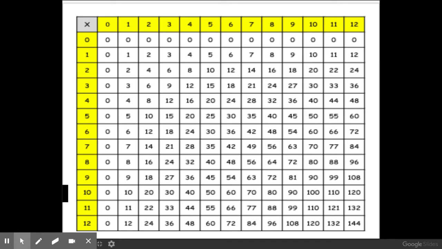It is a helpful tool so that you can look and find, oh, there is 40 there, and oh, is 40 another product of something else? Yes, it is, right? So like 40 is 8 times 5 makes 40, and 4 times 10 makes 40, and where else do you see 40 on your chart? Oh gosh, 10 and 4. Oh, yep, we've already got 10 and 4. Okay, so that's a good example of using that to help you with your factors and products.